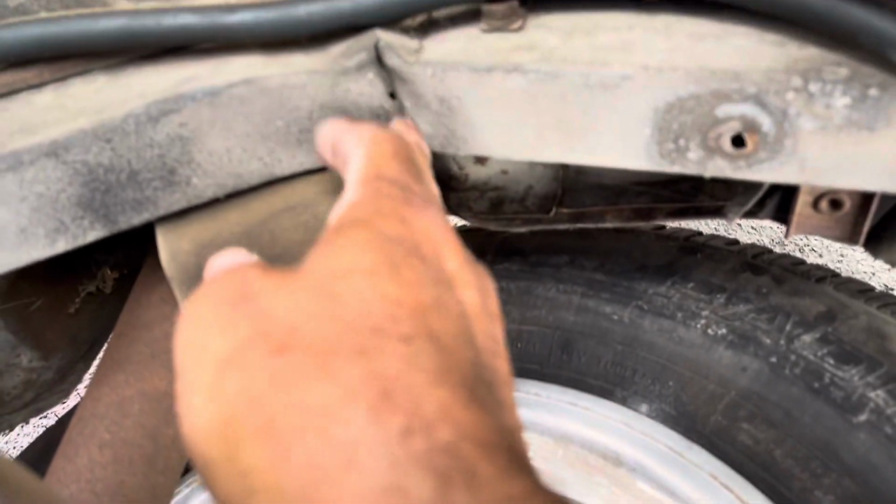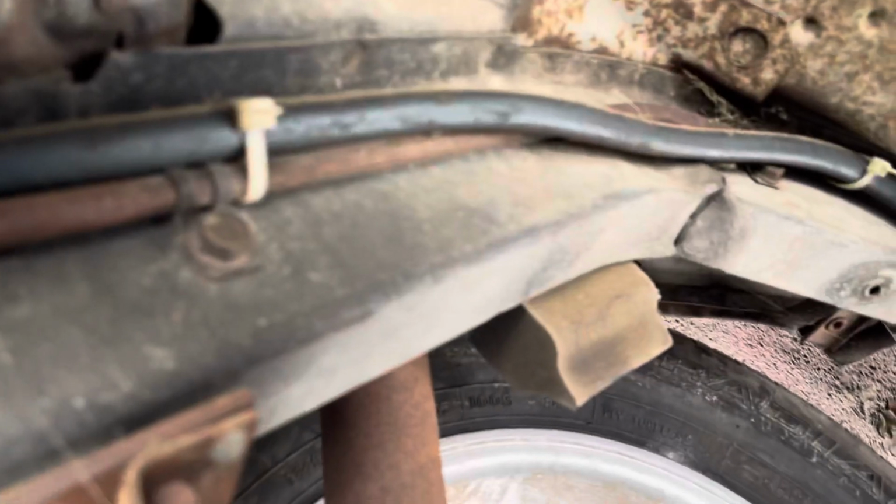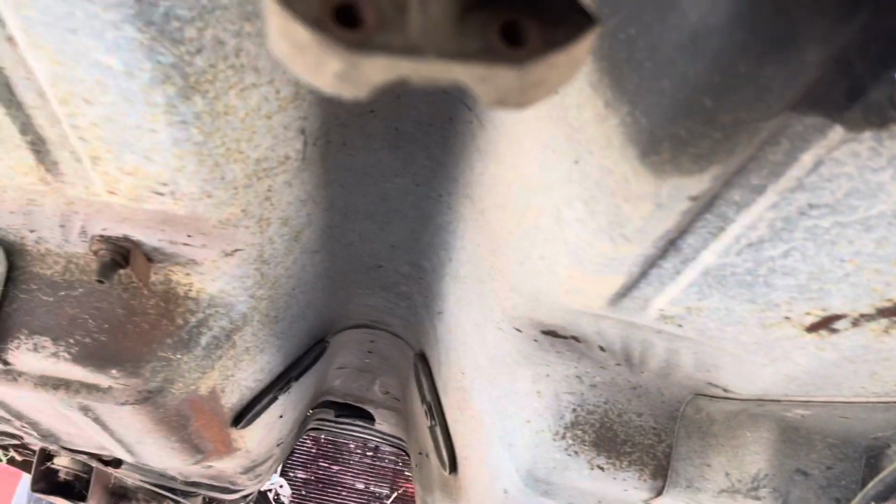Let me show it to you now. So there's the buckle there. You can see it right here. There you go, right there. Flooring is solid. I mean, the car is solid.